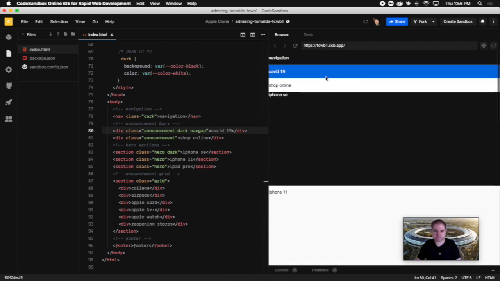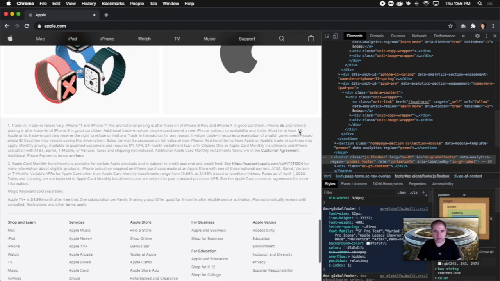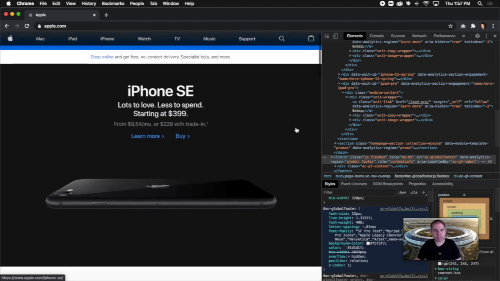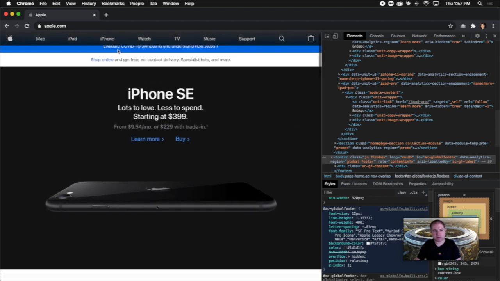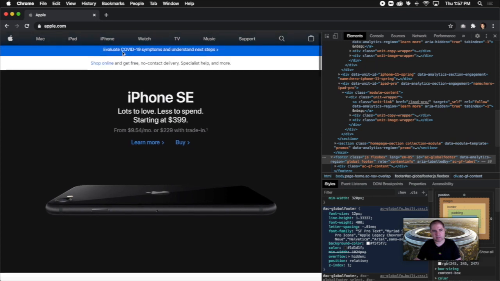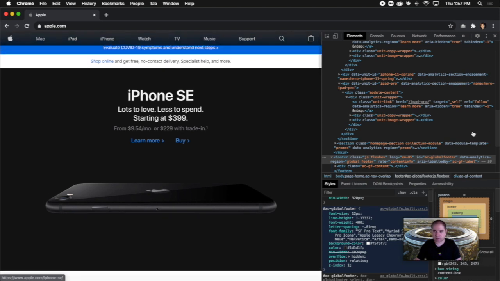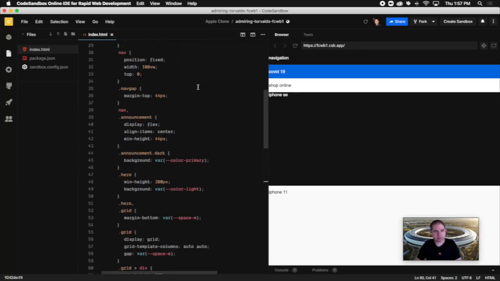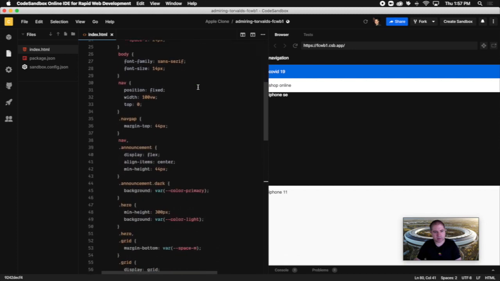Now I have that. One of the things that we noticed from the Apple website, and that's the last thing I'm doing here, is that when I go all the way to the top, I can still see the elements below it. There is an opacity and of course this blur effect, so we can replicate that when we create the navigation bar in the next video. But for this video I'm just going to create that transparency. The way to do that is to go to the navigation here and customize the background color for the navigation.